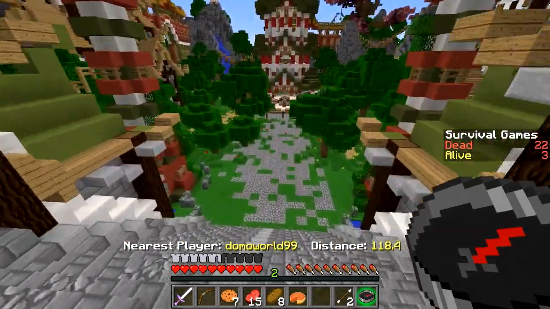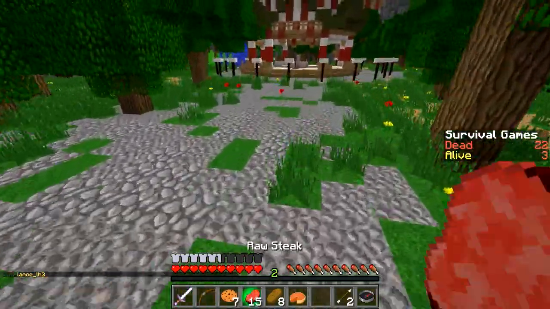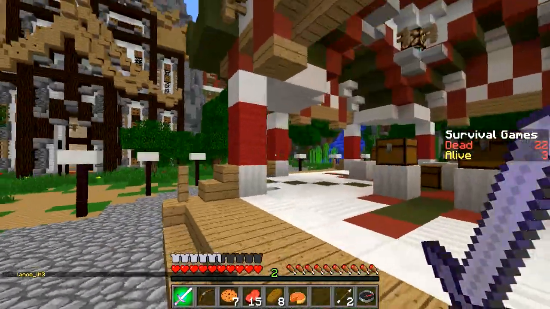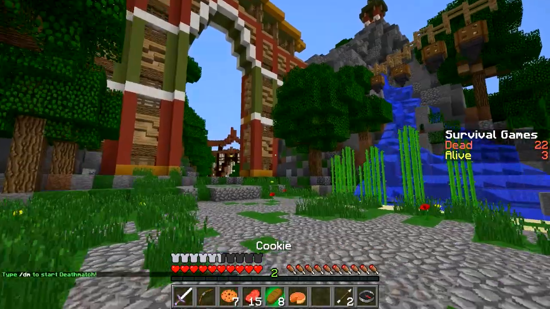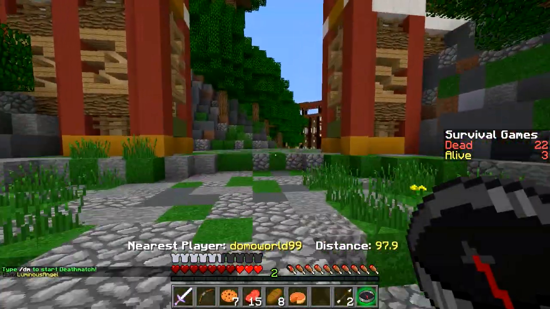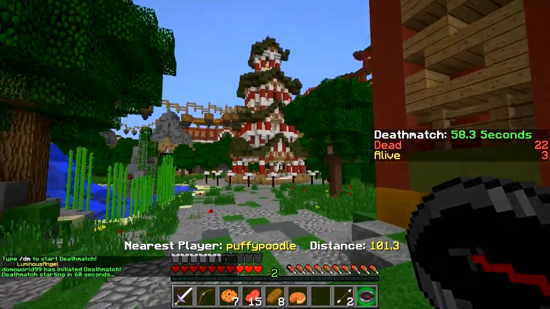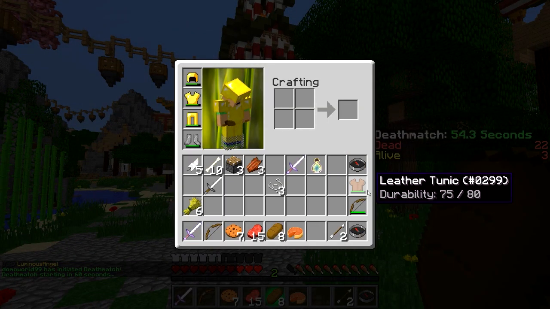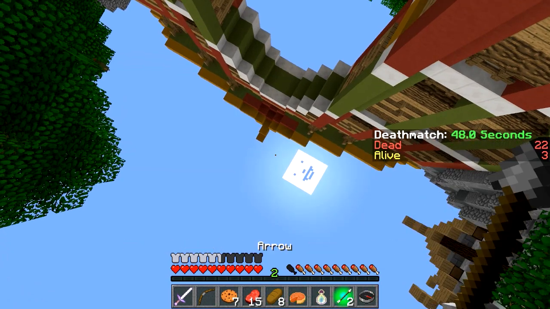Okay, how am I going to do? Someone probably got the supply drop while I was fighting last night. No, real Minecraft night, not real night. But, alright. Ooh, deathmatch. What can I do to enhance my experience of the deathmatch? I guess I'll throw this up in the air.